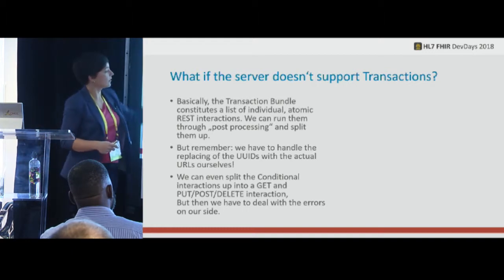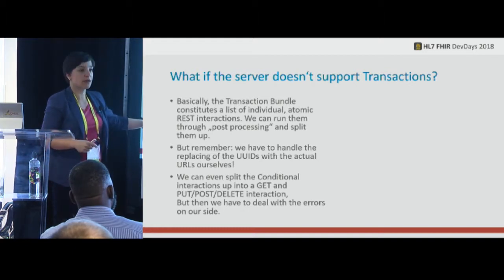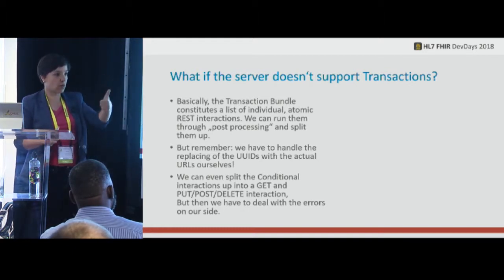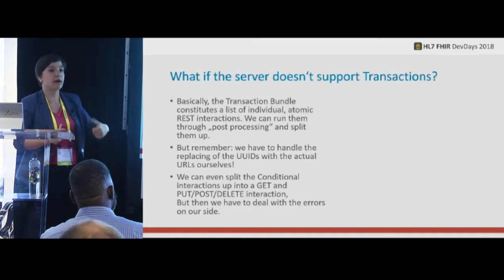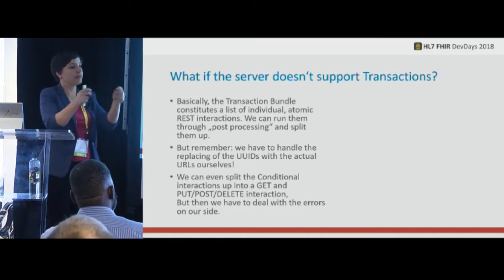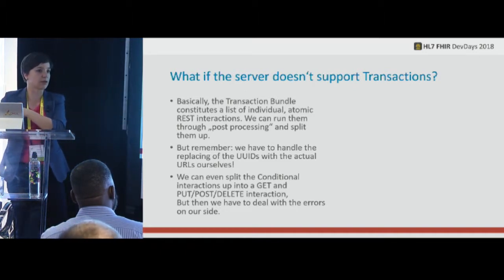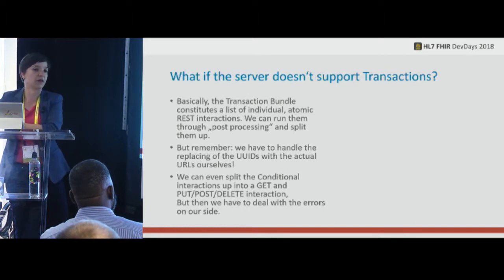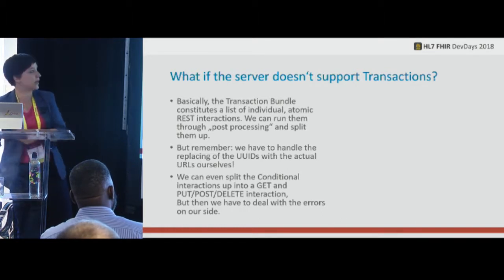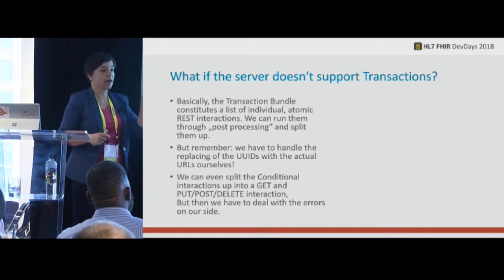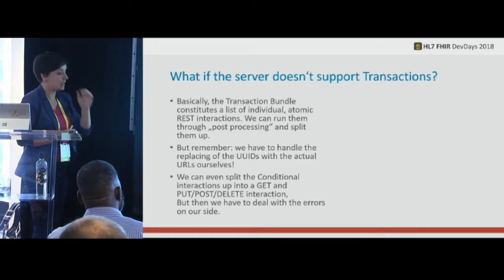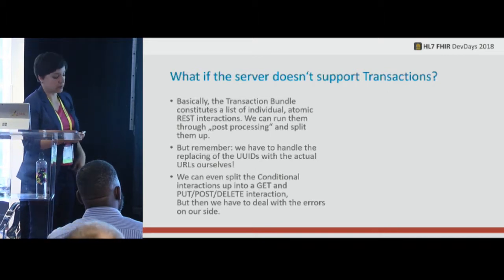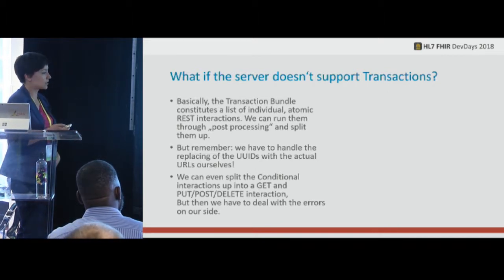So whatever we have in this transaction bundle, it's pretty easy to write one fairly simple script that goes through all the conditions that are in this request part of the bundle and split them up into individual interactions, and then depending on the result of this, decide what next step to take. That's just something that you have to create once, and then you can feed it all your transaction bundles, whatever happens, and it will basically split it up into simple REST interactions.